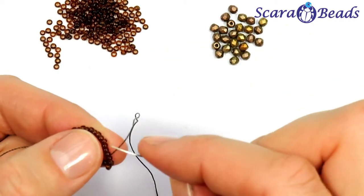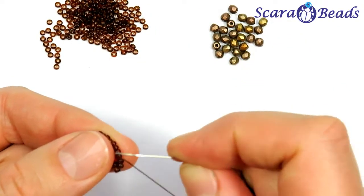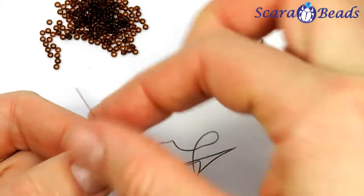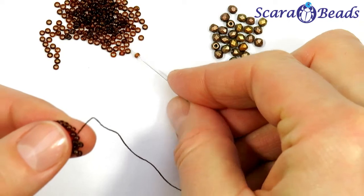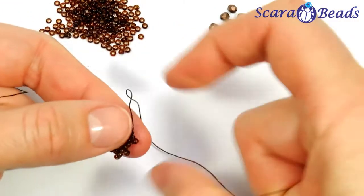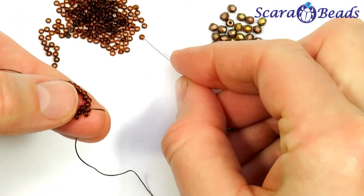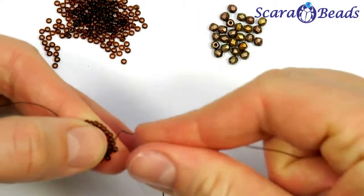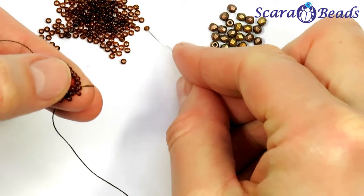Now we are weaving the triangle side with a peyote stitch. One bead from the circle from the first row and one bead we pass. String a new seed bead onto the needle and go into the next bead from the first row. String one more, pass over one from the previous row and go into the next one from the same row. Like that, we need to add 4 seed beads on the side.